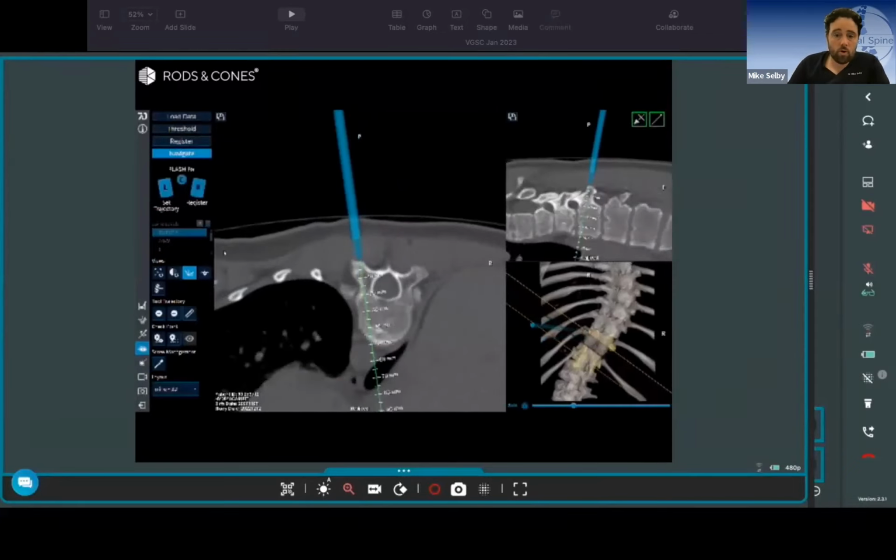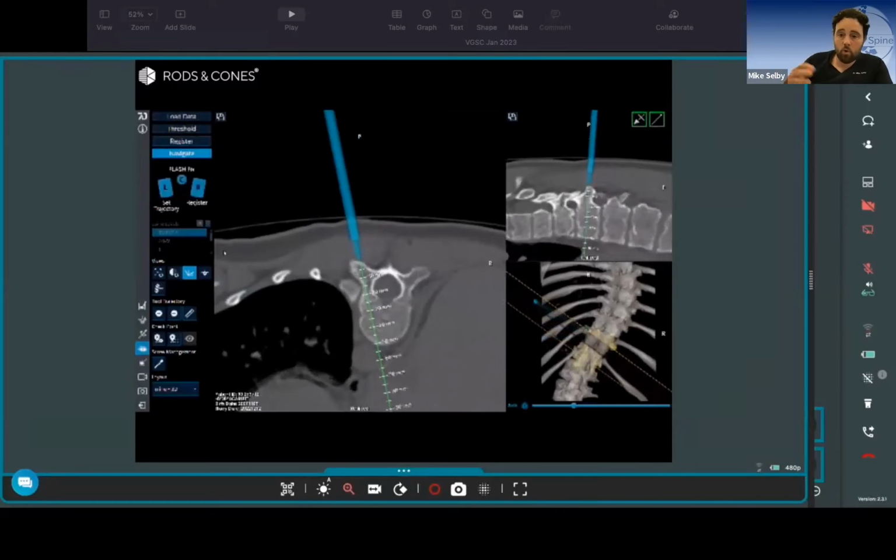When we put a screw in on one side, I had a good grip and it just moved the vertebra a little bit, the level above. Then we went back to it and we got our navigation straight back. So that works really well. That is the fix for inaccurate navigation. It's not respinning. That just took all of about 15 seconds, I think. So it's been a good experience from that perspective.